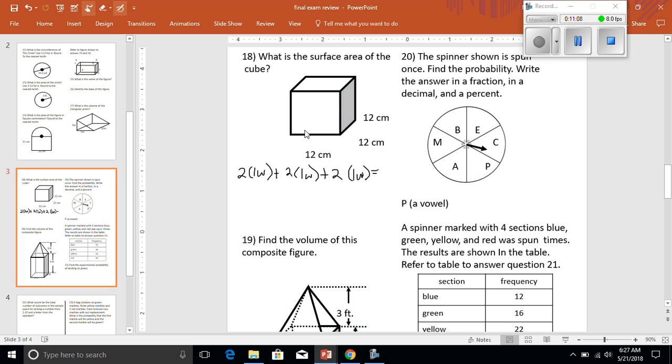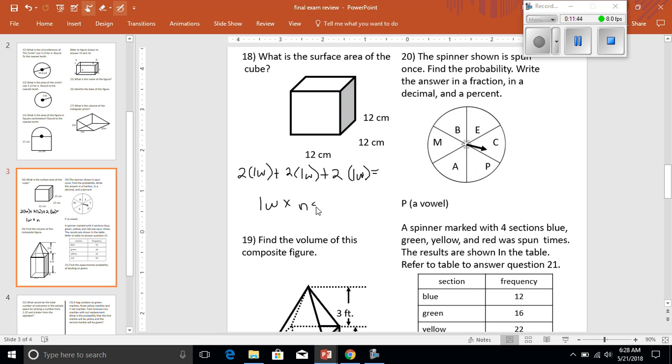You can also remember when we're dealing with a cube, though, that every side is the length times the width. There's actually 6 sides to a cube. So for a cube, where every side is the same, you could use a formula. Oh, I'm sorry, it's incorrect. It's not 2 times length times width. That would be length times width times the number of sides. Okay?